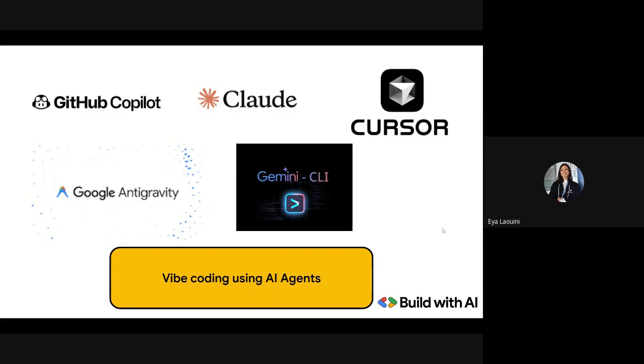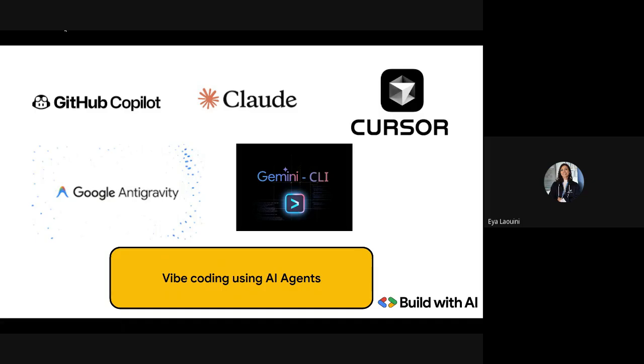As you know, we are in the hype of vibe coding. I think everyone today is coding using tools like GitHub Copilot, Claude, Cursor, Gemini CLI, or Google Antigravity. If you don't know about Google Antigravity and Gemini CLI, I will talk about them a little bit in our session today.